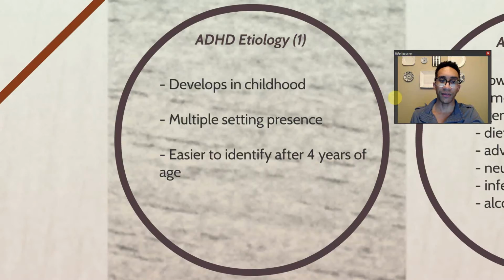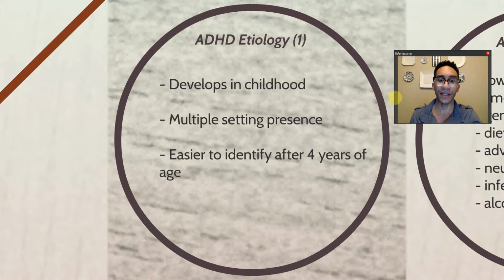All right, so that's enough about that. ADHD etiology: it develops in childhood, usually when a kid is pretty young. So there have to be multiple contexts in which the disorder is present. It can't just be at school, like, oh, little Johnny never does his work, and he's always throwing pencils at Sarah, but then when he's at home, he's a perfect little angel. Then he probably wouldn't qualify for ADHD because it's not present in multiple contexts. So it has to be present at school, at home, at grandma's house, on the playground, at church, whatever. It just has to be more than one place.